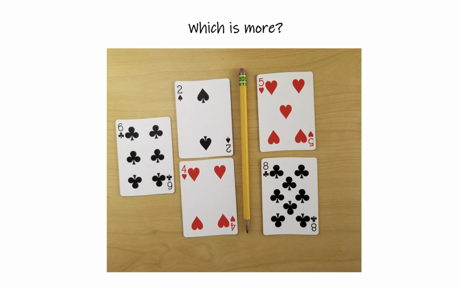One of the best ways to prepare for mathematical conversations with our students is by anticipating students' thinking. When we try to imagine what our students might say, we prime ourselves to better hear, understand, and respond to their ideas. Let's look at this image of two groups of playing cards where we ask, which is more, and anticipate some of the many ways students might think about and answer that question.